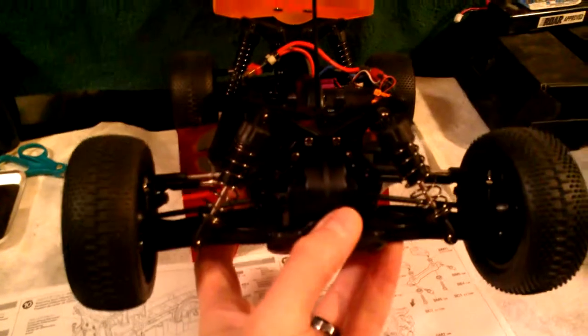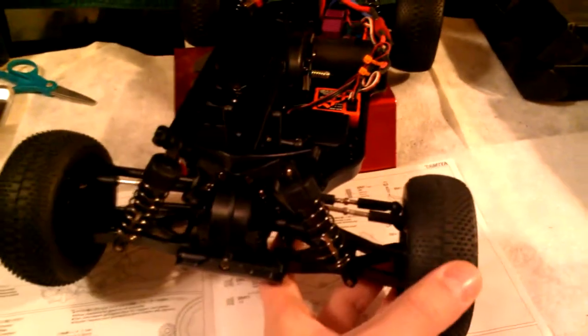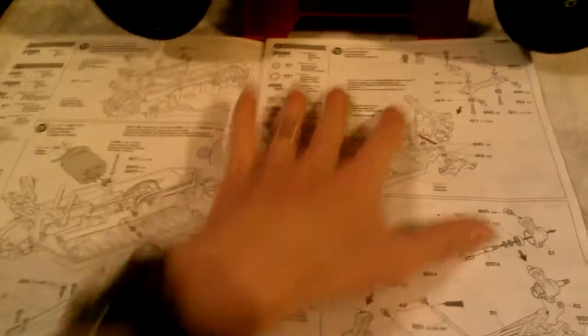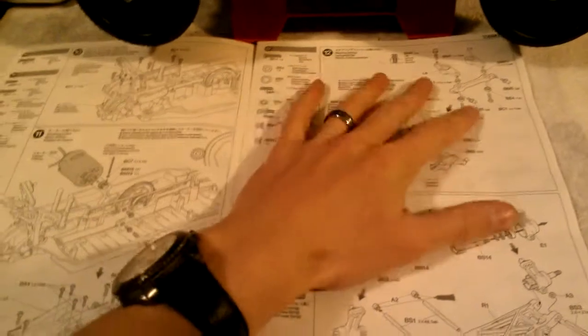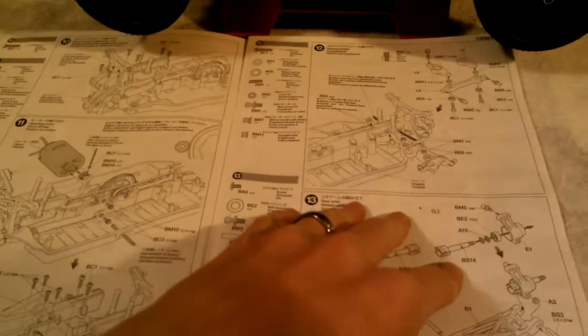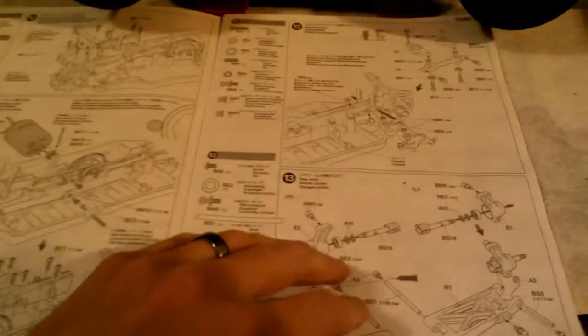But otherwise, it's pretty good. I think if you want to get something like this for someone for their very first build, I would recommend to find maybe something that's not a DB-01, only because the instructions are not very clear. Tamiya instructions are legendary for being well drawn out and clear, but these particular instructions are a little difficult only because the screw bags are not labeled. Otherwise, they're fine. And this is the fourth Tamiya chassis I've built, and this is the first one where they did not label the screw bags. So I just wanted to point that out.